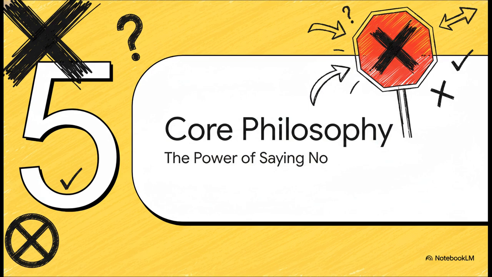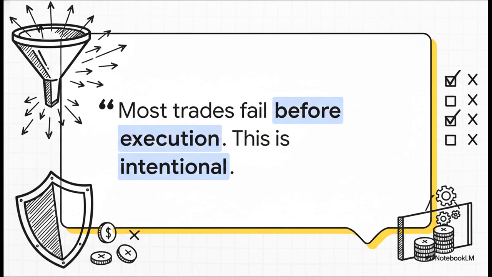Okay, and all of this brings us to the real philosophy behind this entire system. You might think your job as a trader is to find trades to take. That's actually incorrect. The goal of a professional process is to get really, really good at rejecting trades. You need to understand this. This system is designed for most of your ideas to fail these tests. The rejections aren't failures on your part. No, they are proof that your system is working perfectly. You are successfully filtering out the garbage to protect your capital for the great setups.